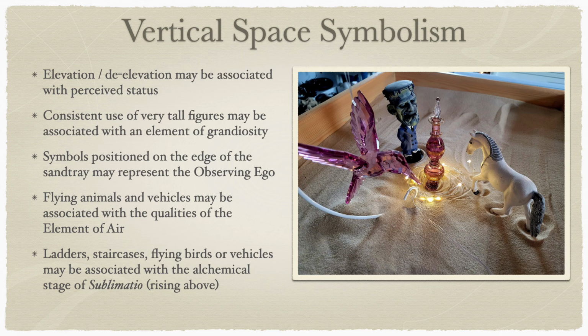I'll say a few words about symbolism of vertical space positioning. Something that's elevated or de-elevated may be connected to the perceived status of that symbol, of that aspect of the client that they placed in the sand tray. Almost universally in all cultures, something that's elevated, something that's high, is deemed to be good, higher status. I'm going up in the world, feeling high, and lower status is associated with being low, being down in the dumps. Heaven is above, hell is below. So higher up and lower down is almost invariably, consciously or unconsciously, assigned its status, high or low status.